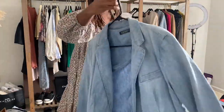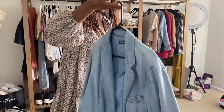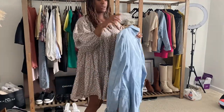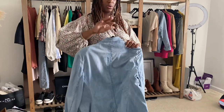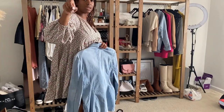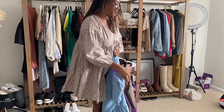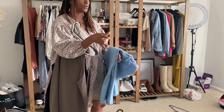This blazer is staying — I thrifted it. It's a Lauren by Ralph Lauren blazer and it's denim; you don't find these as much, so I'm keeping it. On my rack I have specific hangers — felt hangers with gold hardware — and those only go on my clothing rack. The closet inside only has plastic hangers. These visually make me happy. I also have this denim dress I'm going to wear — denim to me is like a neutral, so I pair it with anything colorful.